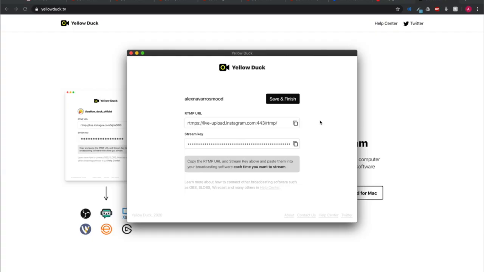Yellow Duck is definitely the best tool to be able to do this. I love birds. Once you get to this step, congratulations, all of the hard part is done. You've logged in, and you should see these magic little numbers on screen, and that is where all the magic happens. Step two, we have to figure out how we actually want to send our footage to yellowduck.tv, because Yellow Duck will take our video and push it to Instagram Live for us. It actually emulates Instagram Live, meaning all we've got to do is send our footage to it, and we should see it pop up on our phone, no problemo.